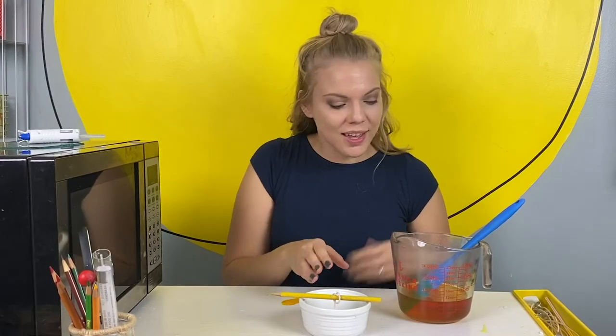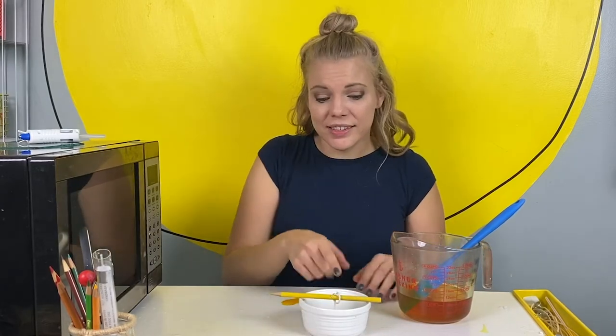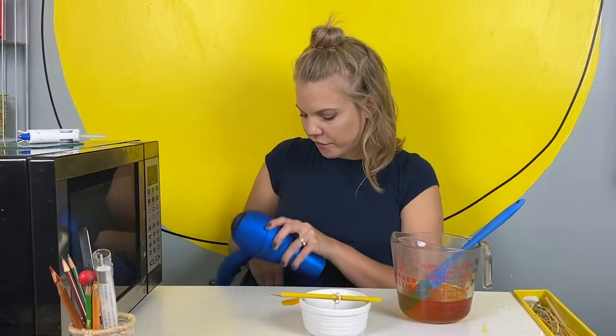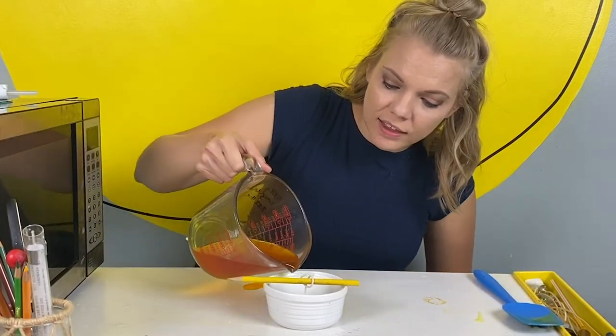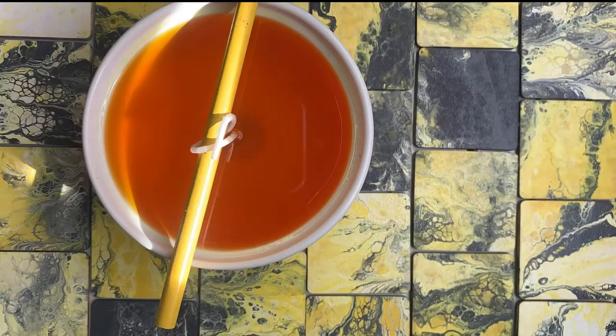Now that I've secured my wick, my wax has reached about 130 degrees. I'm about to pour it into this still warm container. I am just gonna hit this container with my hairdryer again. If you had a heat gun, this is probably where you'd use it. I don't have one. So I'm just gonna make sure everything is nice and warm for where the wax is gonna go. Then I'm just gonna pour it in slowly. Then it just needs to sit still and set.